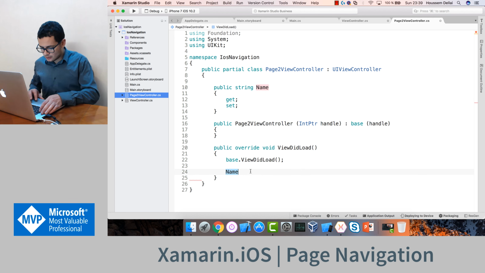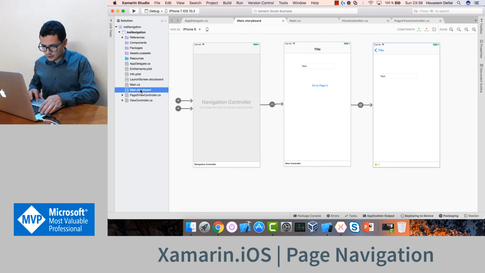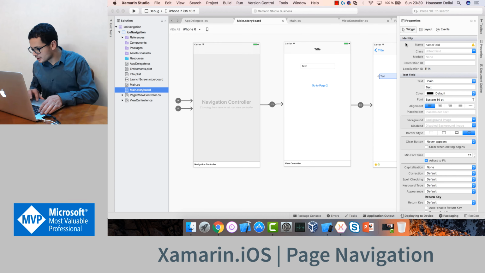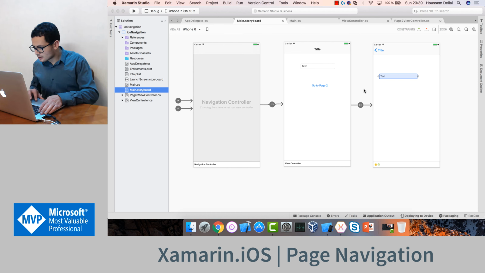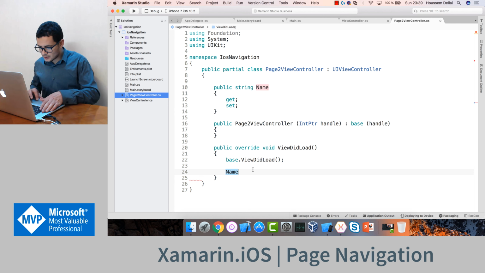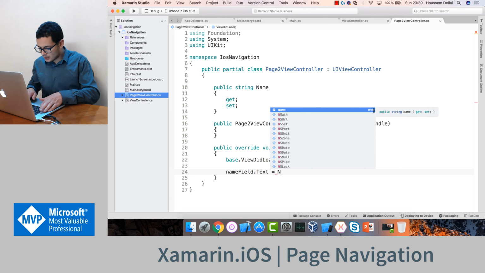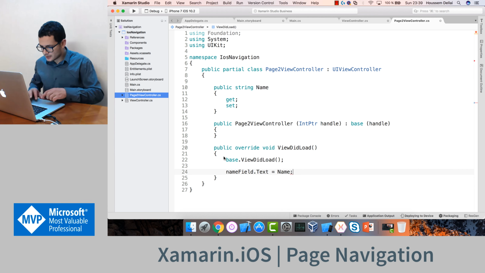Here I need to know what I called it. So let's go back to the storyboard, select it and go to properties. And here I called it name field. Okay, so that's name field dot text will be equal to our name property.